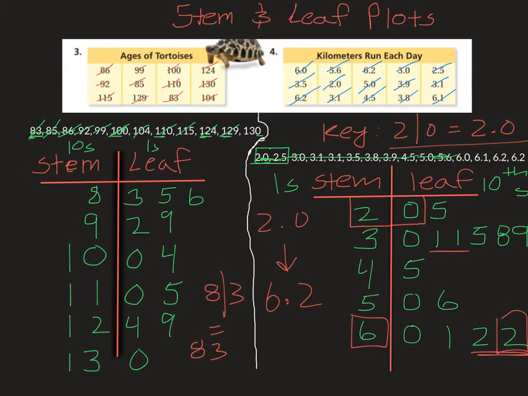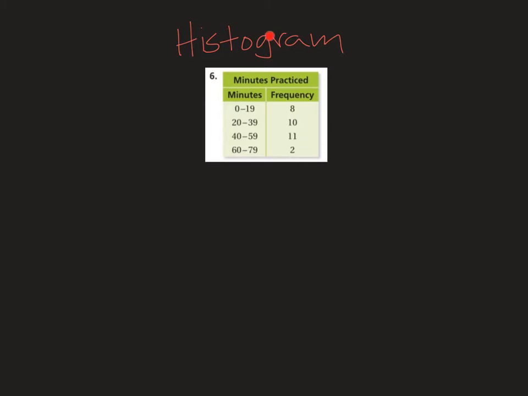Let's move on to the next problem here. All right, so go ahead and try this one on your own. Now we're going to be dealing with making a histogram. So we have minutes practiced. Maybe we're practicing, I don't know, basketball or reading or something. So we have spans of 9 minutes each here, and how many people practiced for that many minutes. Okay, so go ahead and see if you can figure out how to make a histogram and then come back and check your work when you're done.